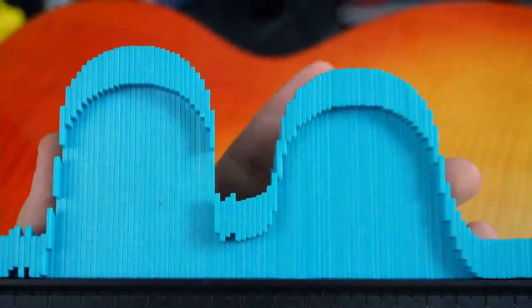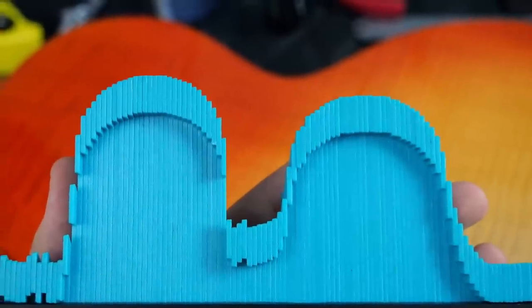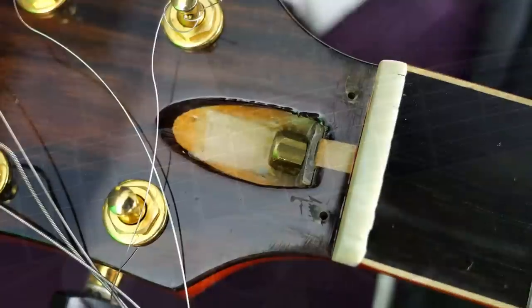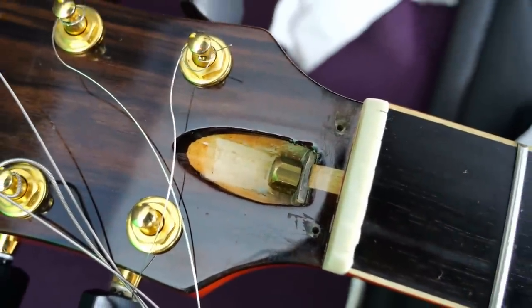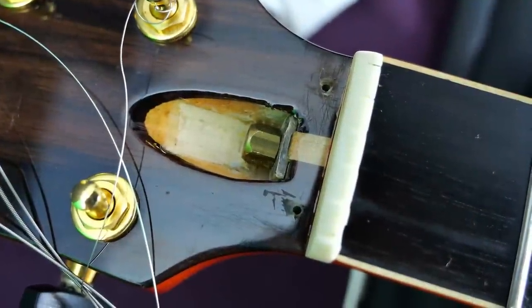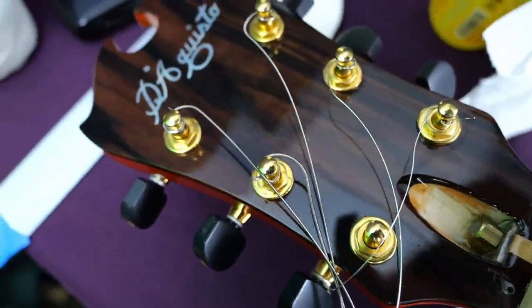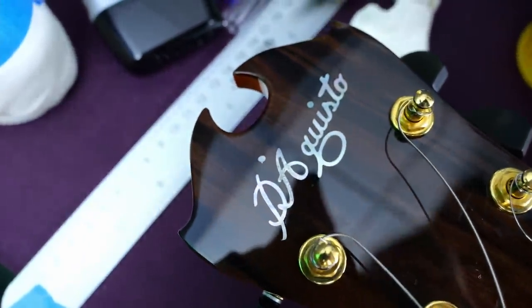Here's what that neck profile looks like at the 1st and the 10th fret. You can see it definitely flattens out a little bit, but still definitely within the C-shaped territory. Now it looks like they construct their necks very similar to how Gibson does. The truss rod channel gets capped off with a maple block, and the truss rod style is fairly similar.